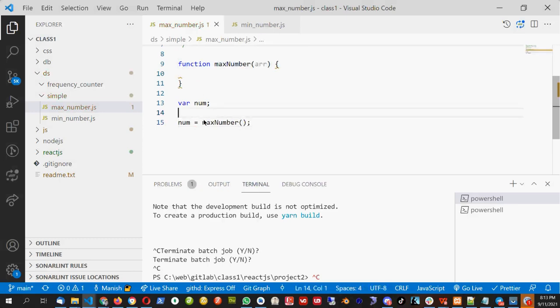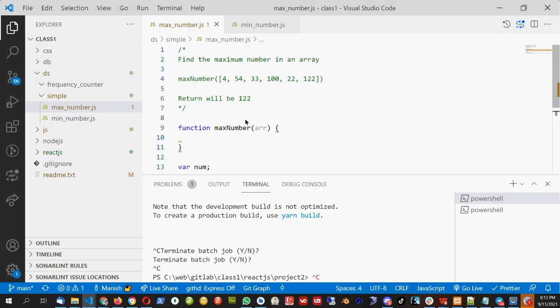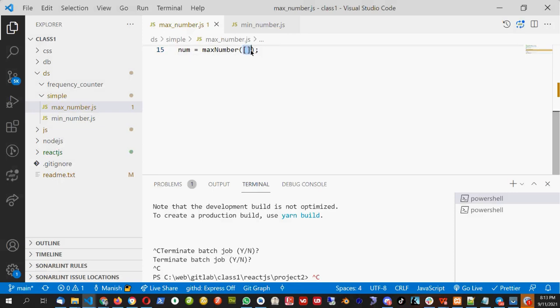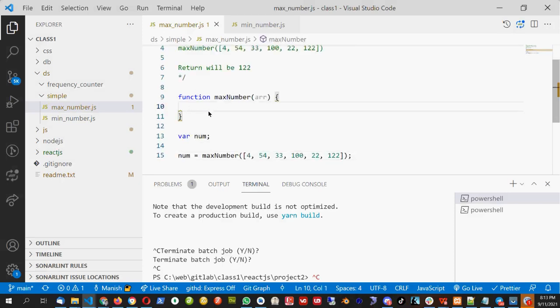This is the function I created. Now I am saying number equal to maxNumber, and here I will pass the array. Right now, if I pass it, number will be undefined because we are not returning anything. The purpose of this function is to return the maximum number in the array.